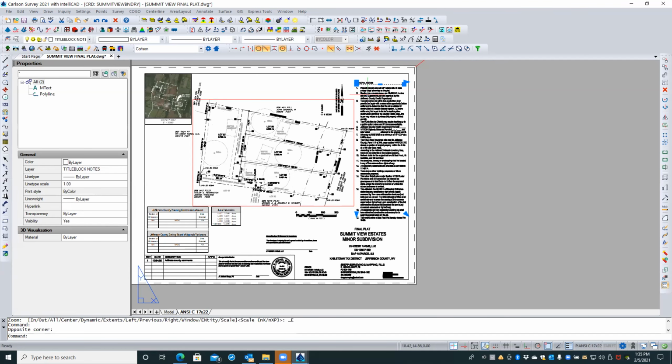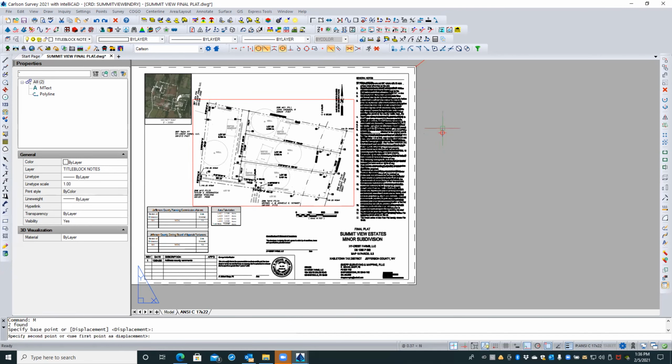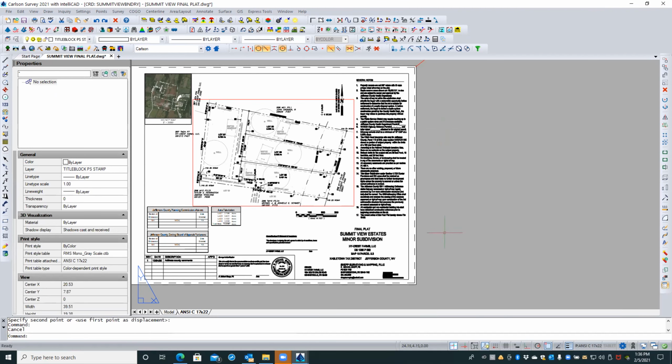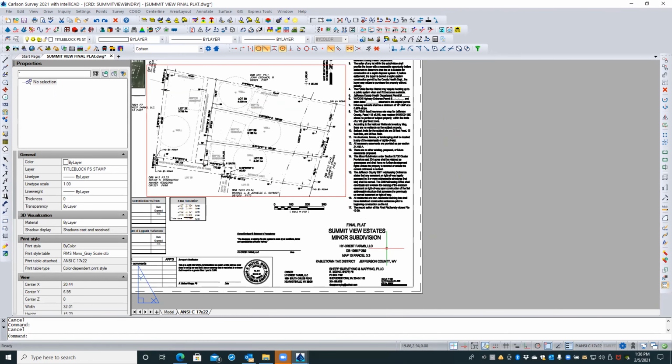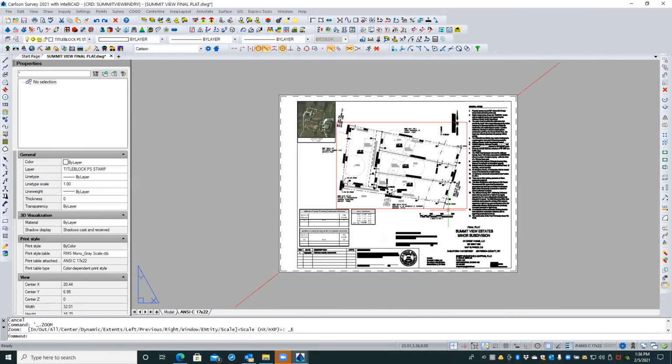Maybe move this just a skosh. Yes. Add more notes. Okay. Anything else? No, sir, that's it.